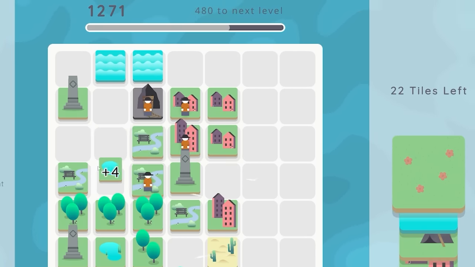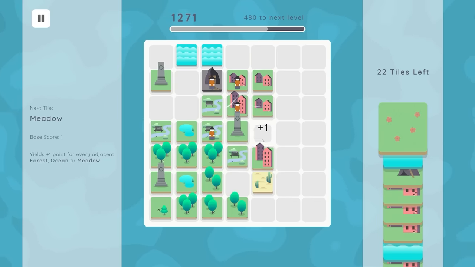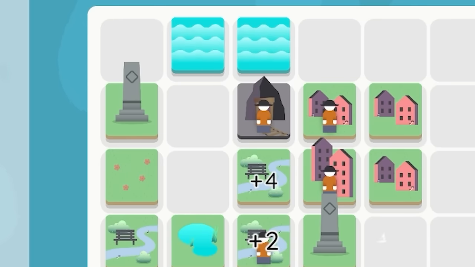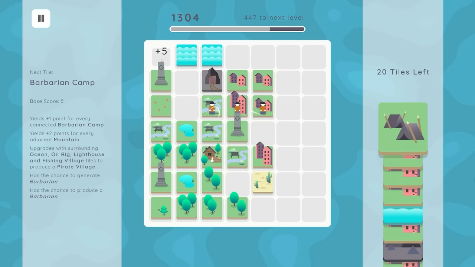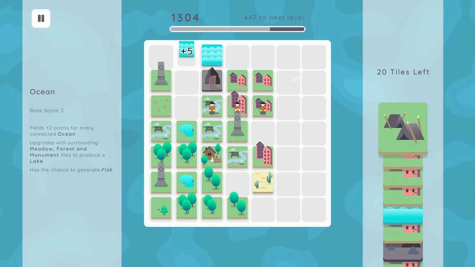I don't know what to do with these meadows anymore either. I mean, I guess try and turn them into parks. Just shove it there for now. Now, I think we'll turn that into a wood chopper. That makes sense. Oh, barbarians up there. But that means getting rid of my ocean.